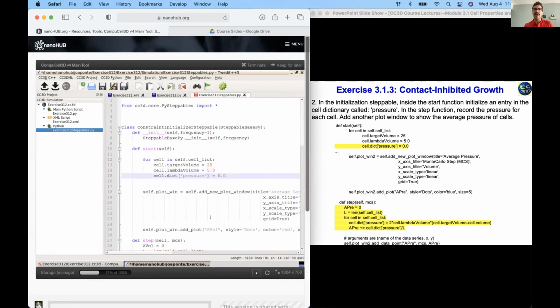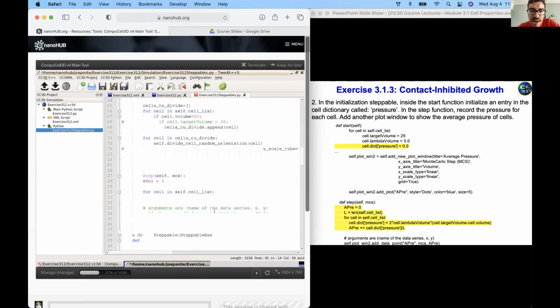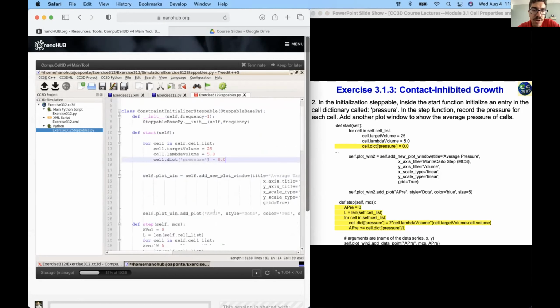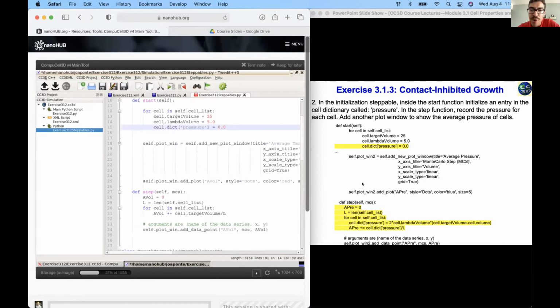I'm also creating an additional second window to plot the average pressure. And then in the step function, I'm basically reusing the code that I had already there, but to calculate the cell pressure instead of the average volume, to calculate the average pressure.